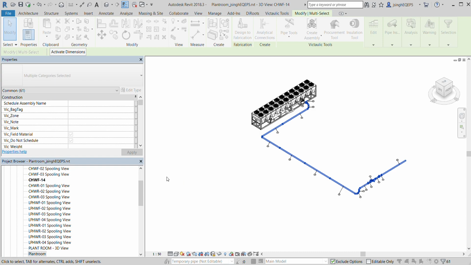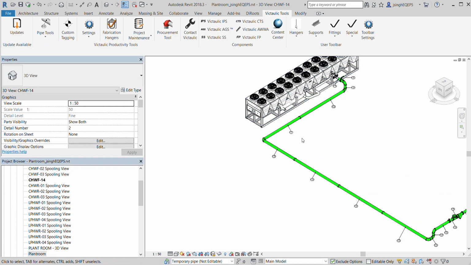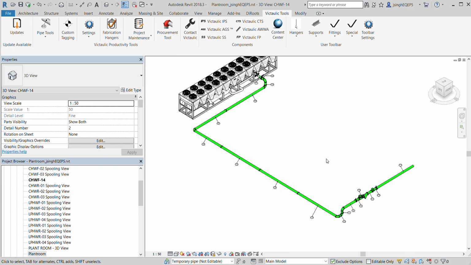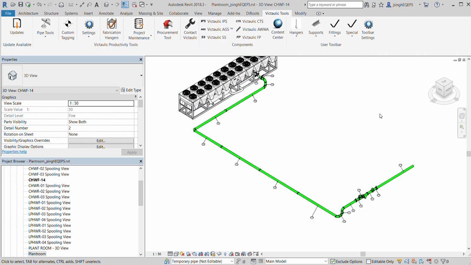So let's make it. You can change the name and everything here as per whatever you want, to give a specific prefix or suffix or whatever it is. So I'm going with this. Whenever you click outside, you will see this is one spool. If you click, it will not select a single pipe, it will select the entire assembly. Okay, so we are halfway through the pipe cut list. Now we have to produce a drawing with all these views.